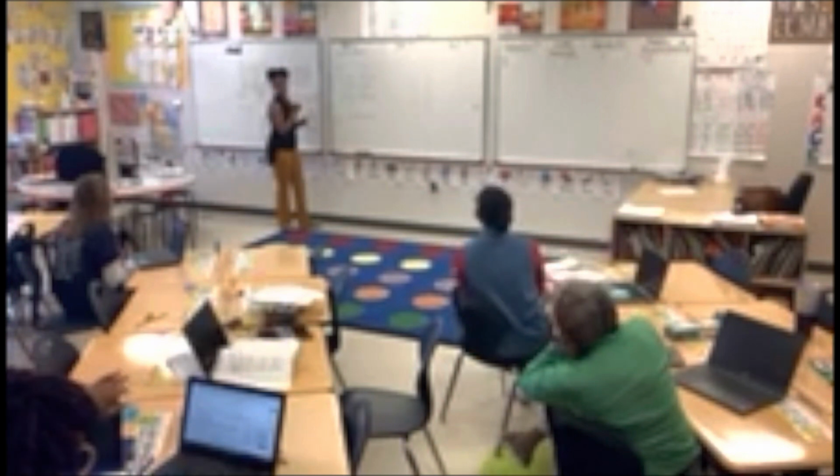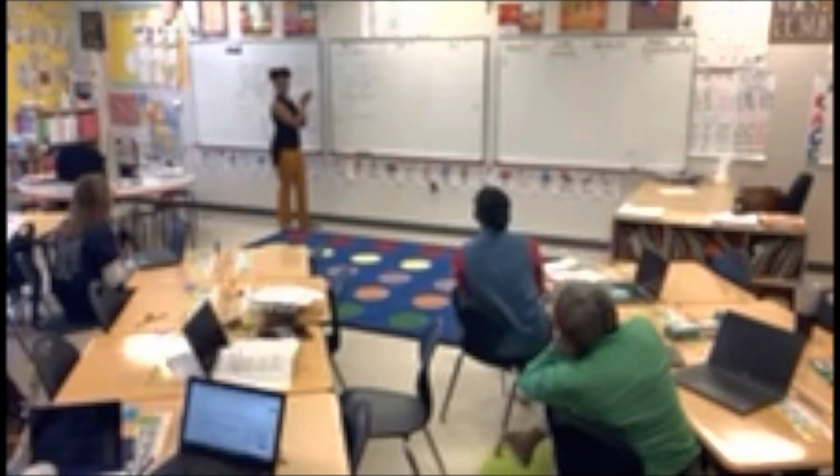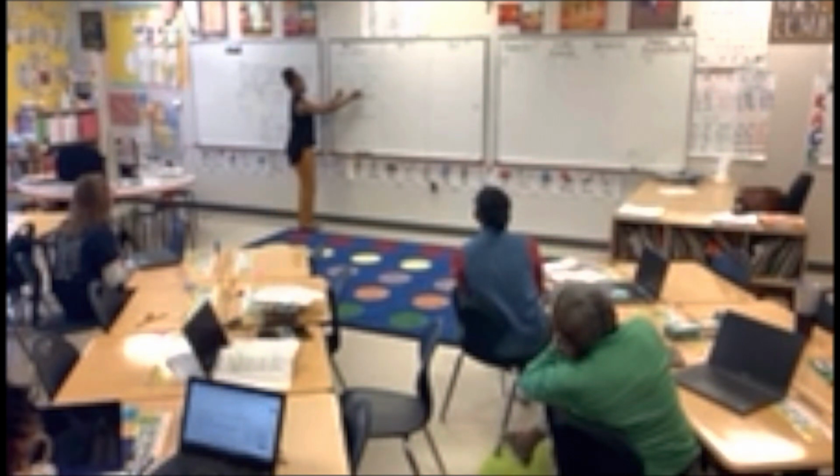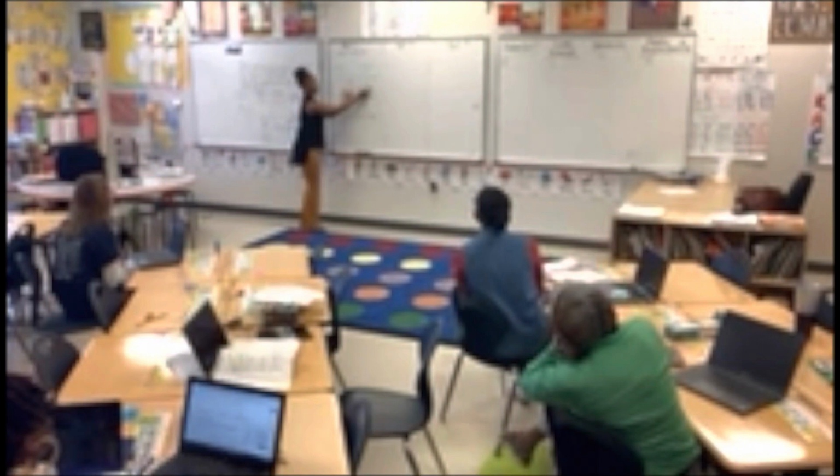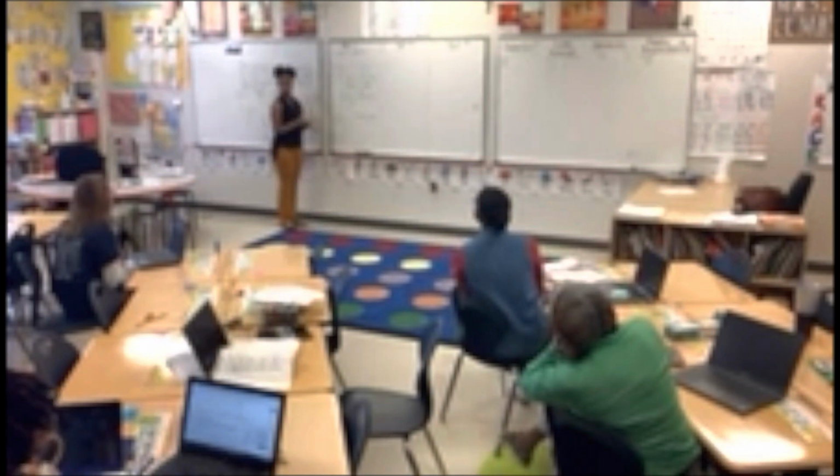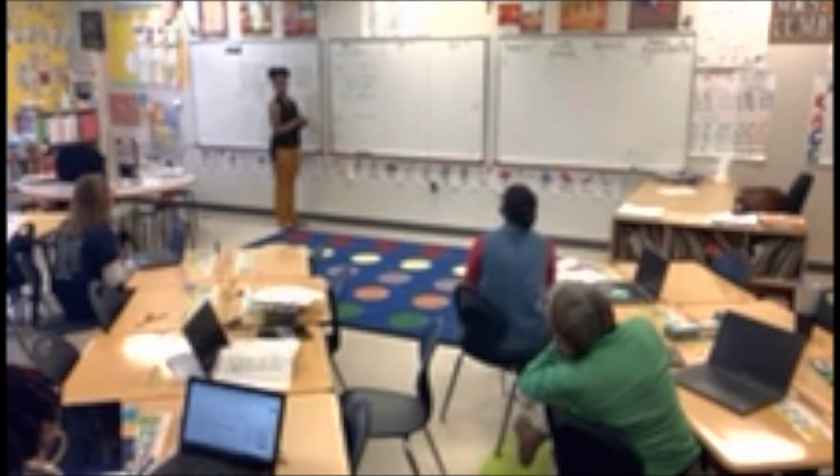It's the addends. So they need the value of both addends, and that's using the vocabulary that we taught them when we first started. We need to know the value of both, so that's doing this. Once they get here, what do they need to do? Solve, like how? What if I don't know?